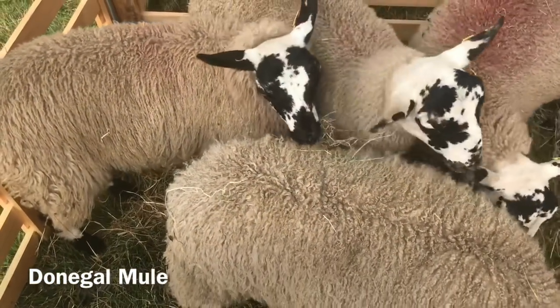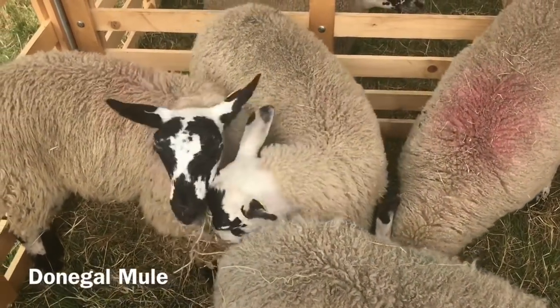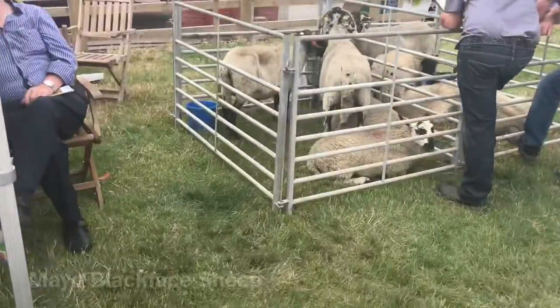I love the little faces. They're wearing Suffolk lambs. They're small. They're so small. Neat. Tidy little lambs. Nice. Thanks. David Mayo, black face.